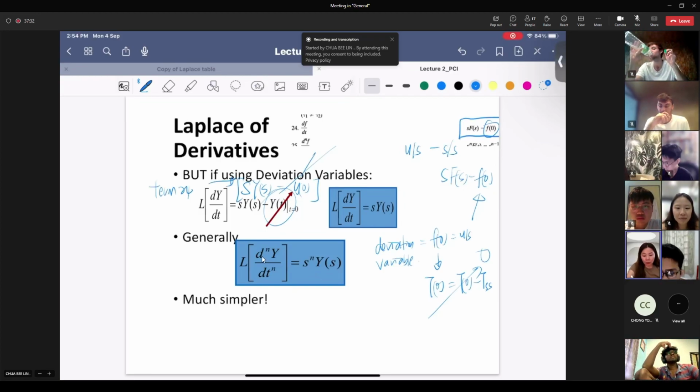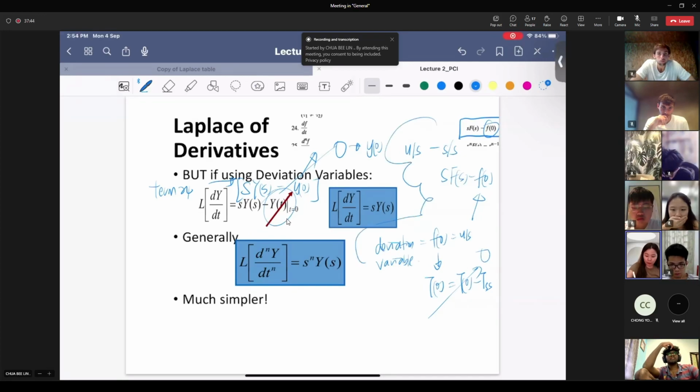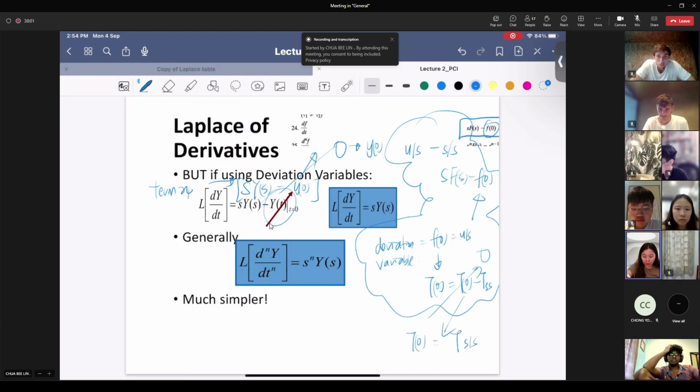So the initial condition for the equation using the Laplace transfer function solution will always be 0. It means your y0 is 0. It is because of this. They already used the unsteady state minus the steady state. At time equals to 0, no time to respond, the value will be exactly the same as the TSS. Or if I put it this way, it will be T0 equals to TSS at time equals to 0. But this is for the deviation variable.